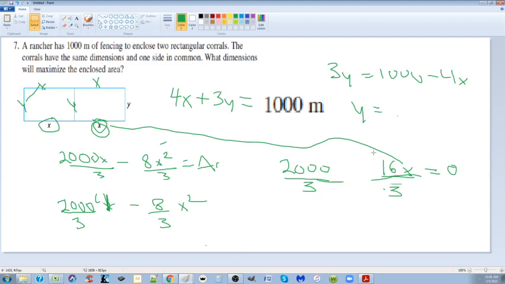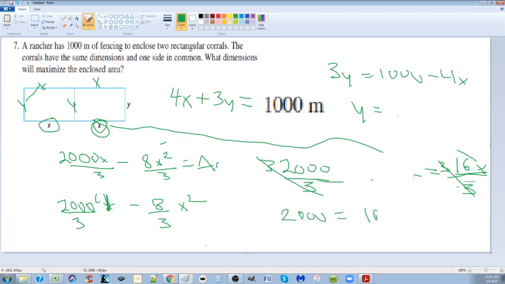So I'm going to move this whole thing to the right side because it's just a number. I'm going to multiply my right side by 3, and here's where you see that the 3's are useless, right? Because they just disappear, and we are indeed just left with the numerator. That's why the denominator plays no role. So we get x is going to be 2000 divided by 16.